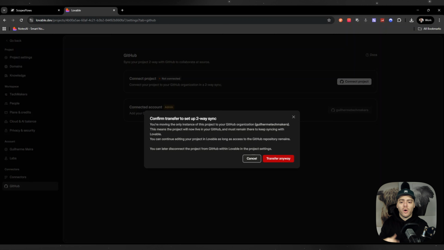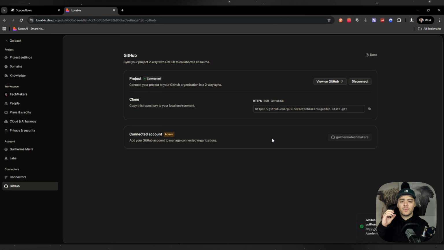This is just a way for Lovable to say, hey, make sure that you know what you're doing. If you don't know what you're doing, don't do it. But it is not saying you'll lose your project. Click here, Transfer anyway, and then we'll be connected to a brand new repository.